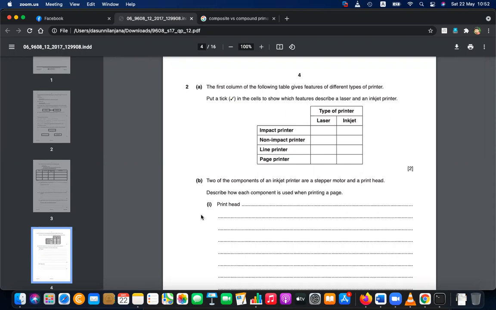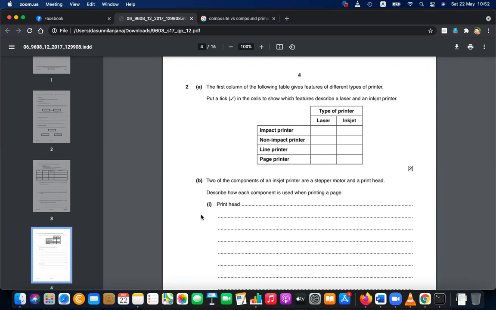Especially impact printer, dot matrix is an impact printer. It is touching the paper, so when you print, you can hear a sound like creak, creak, creak, because it's touching the paper. So that impact you can hear. So these impact printers are a bit noisy, and that is how we identify them easily. Non-impact printers are not touching, the printer head is not touching the paper. Line printer, you print line by line, and page printer prints an entire page at once, or a specific section at once.